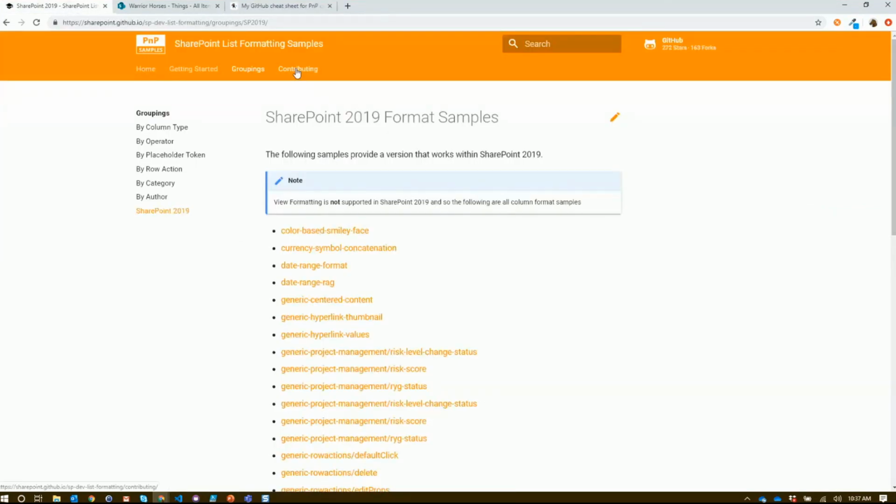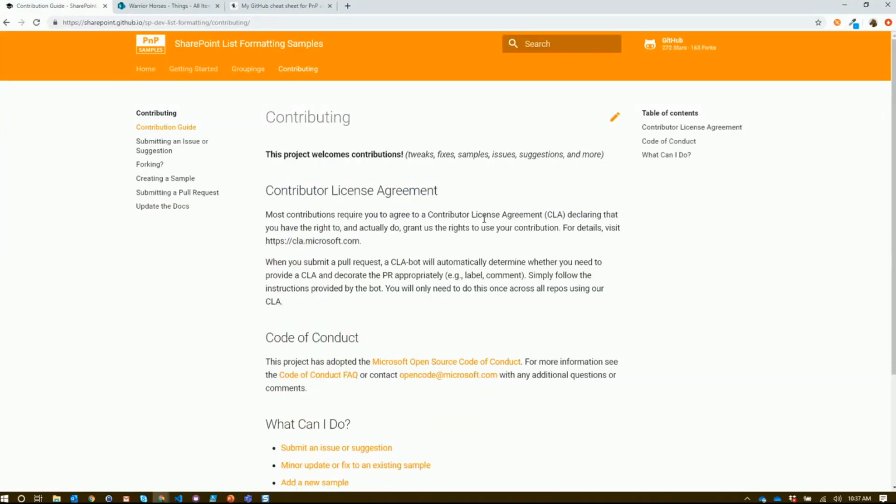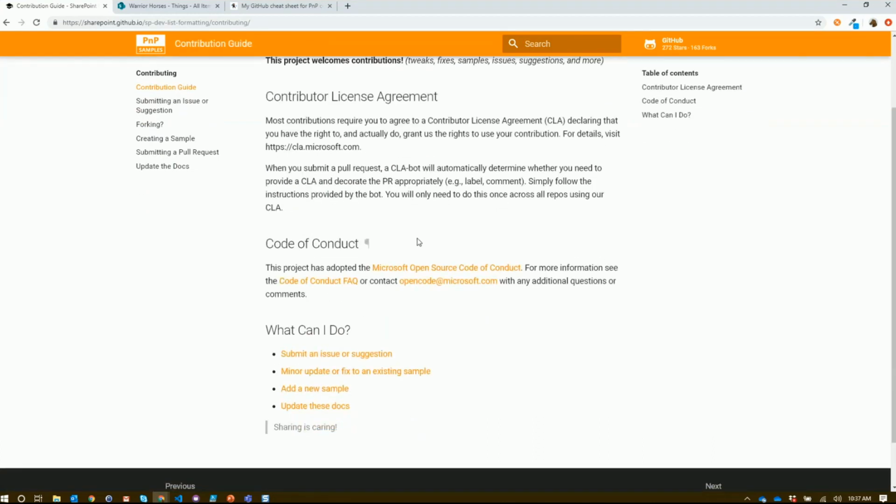For column formatting and view formatting, it's actually a little simpler. So what we've done is put together a unique contribution guide that's specific to these samples here. It walks you through how you submit an issue, which is a contribution. We appreciate issues and suggestions. How do I just provide a minor update? The other day someone noticed that a parenthesis was missing at the end of a formula. Fun fact, you can actually leave those out. But for completeness, they wanted to add it and they made an issue, and that's a fantastic way to do that. But even better is to go one step forward, which is to make the correction right in the repo and submit that as a pull request.